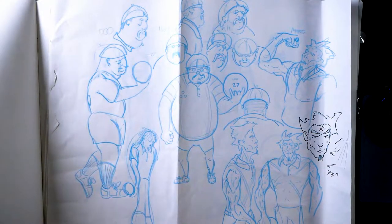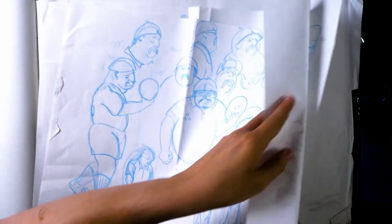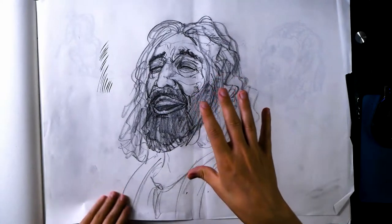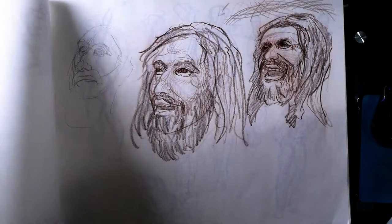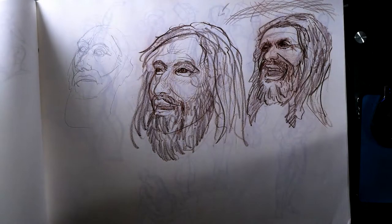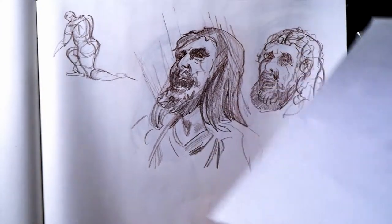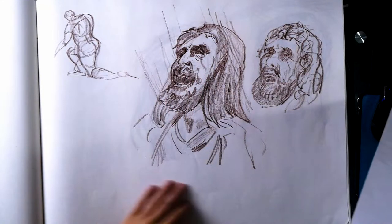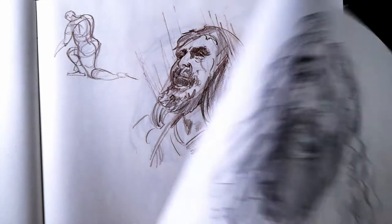Here are some character designs. I like having all the drawings right next to each other when working on an iterative thing. And then there's a Jesus commission — non-white, laughing Jesus. I found a couple of different references, models, and actors to base it off of and merged them together. I copied the original laughing Christ photo the commission was inspired by, then tried to make the figure look more Jewish, more Middle Eastern.